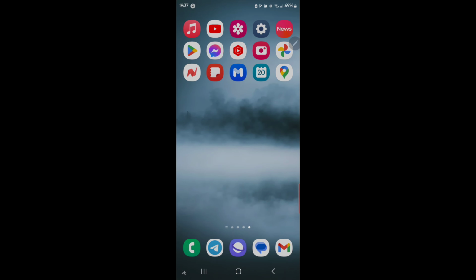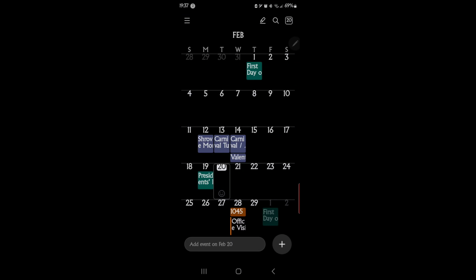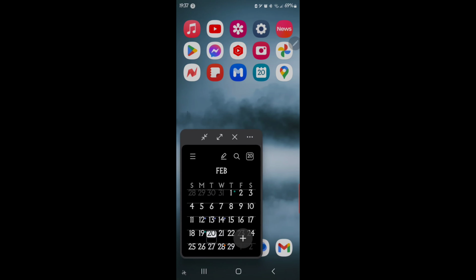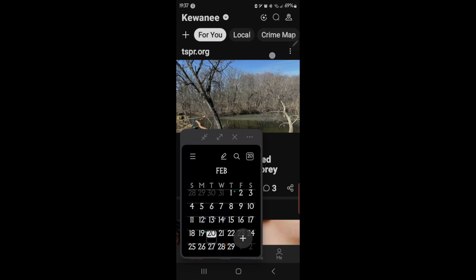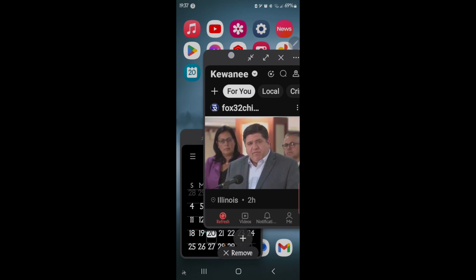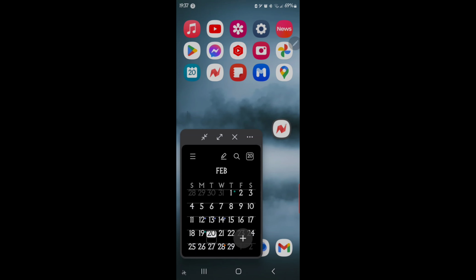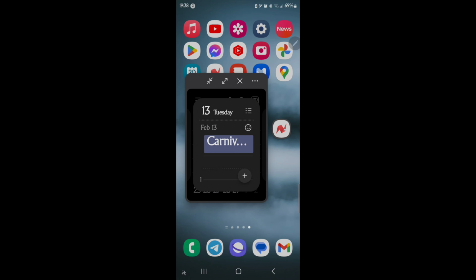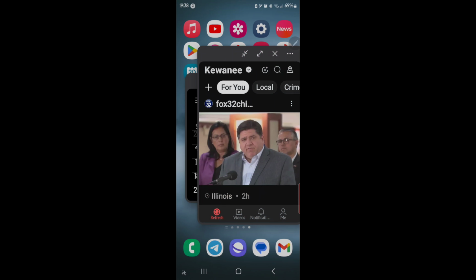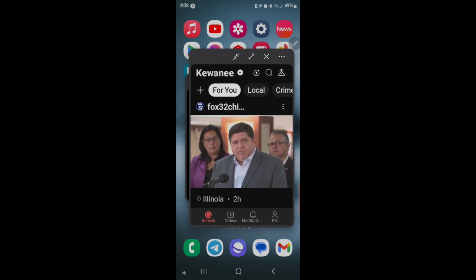So if I want to open my calendar, there's my calendar, and then again I can swipe it down. Here's a news app. I can close or swipe that down. There we go. So now we have two of them, and then we can minimize them. So again, there's one minimized, and this one's open. Now I can do my work on a calendar, all while having this app, and you can go in between apps. It's a really neat feature.